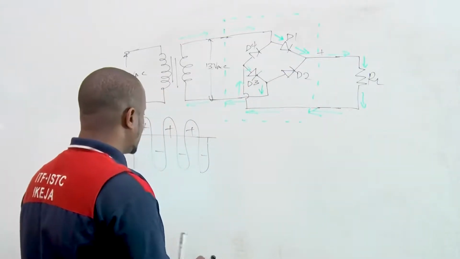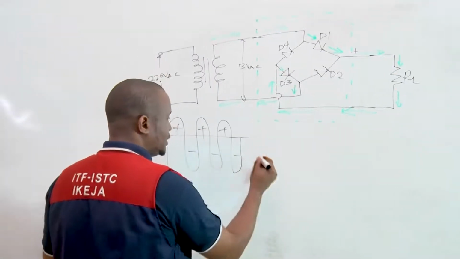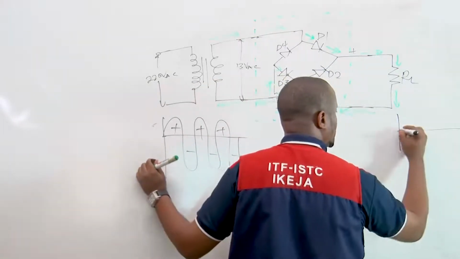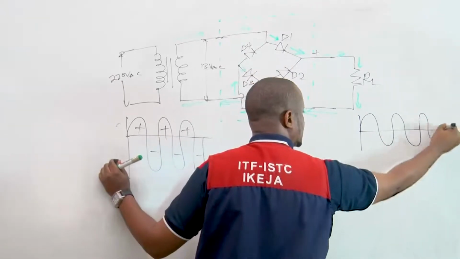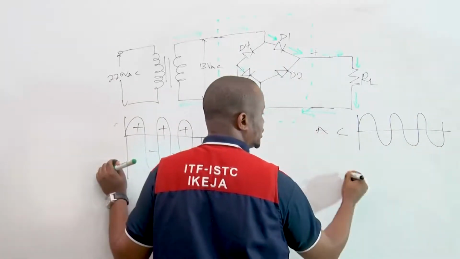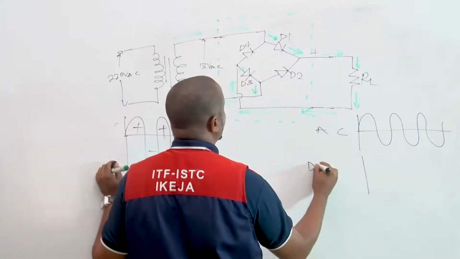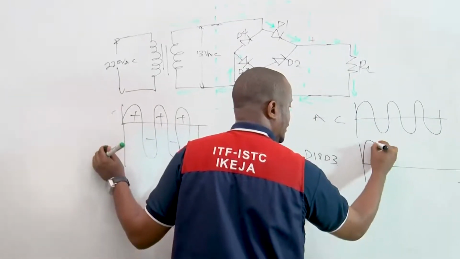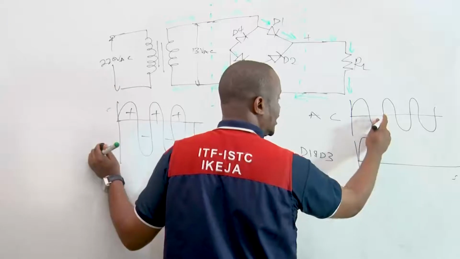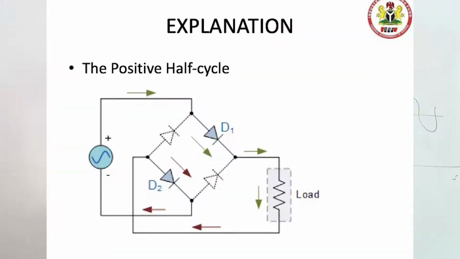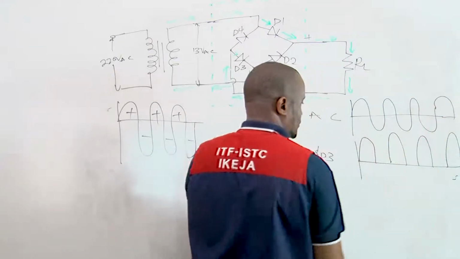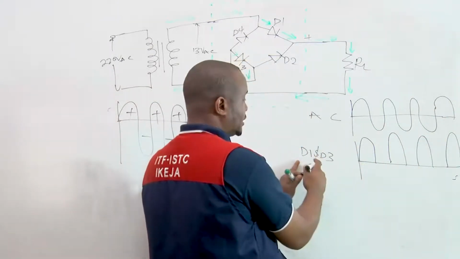Now, the resultant waveform will be this. Okay, let us have all the waveforms on the right-hand side of the board. We have this alternating current, that is the AC input voltage. Now, the output from D1 and D3 will take this form. This is the positive half cycle where they conduct. During the negative half cycle, D1 and D3 will not conduct. So you can see this path will conduct, and so on and so forth, just like that. This is the output waveform from D1 and D3.